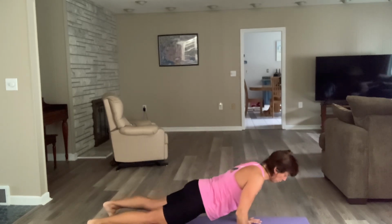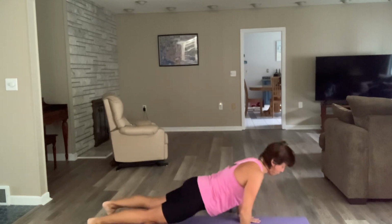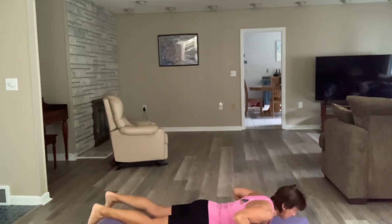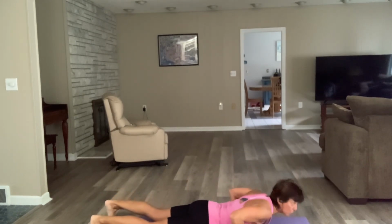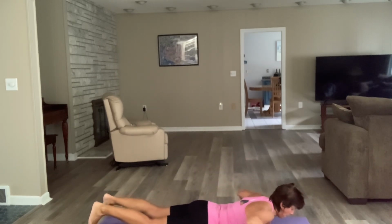So with that Superman, try to get those thighs off the floor. Squeeze those cheeks. Super smooth on that push up. Two, breathe.